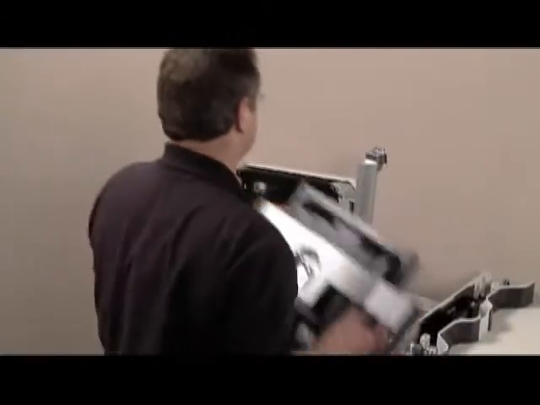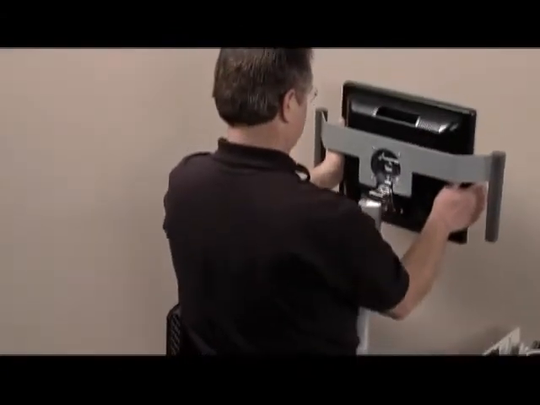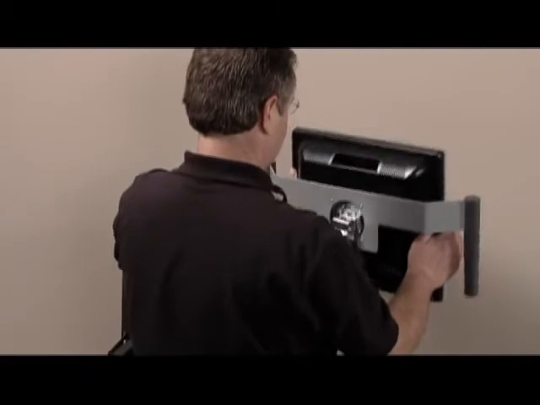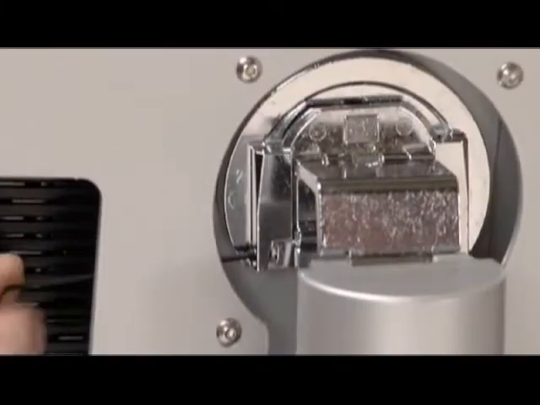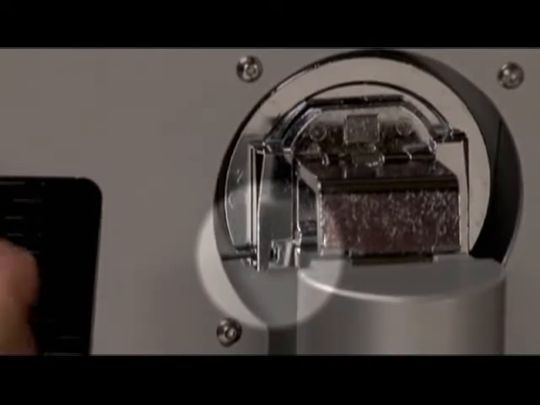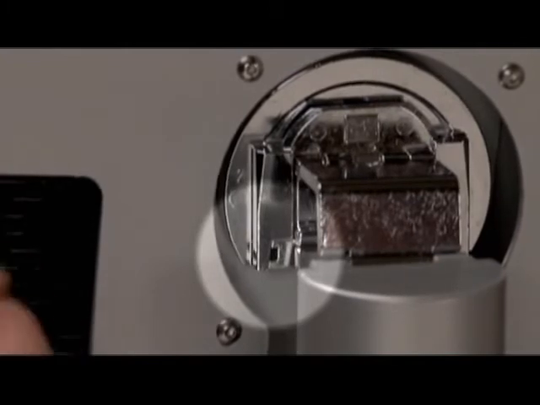Install the monitor now by sliding the mount assembly onto the end of the arm until you hear the click. For added security, use a 1/16th inch hex bit to tighten this bolt in the back of the monitor assembly. It prevents someone from removing the monitor and makes the whole assembly more stable.